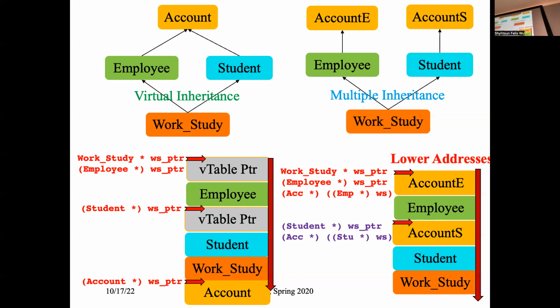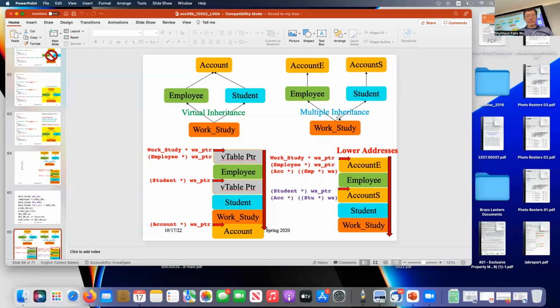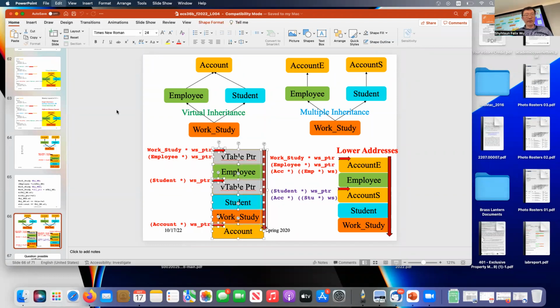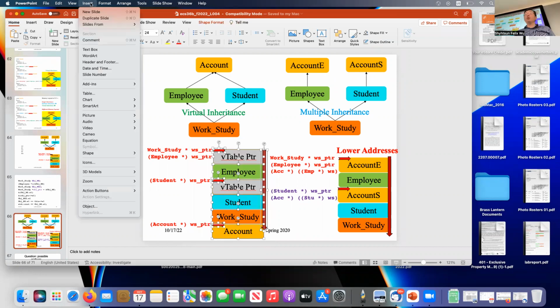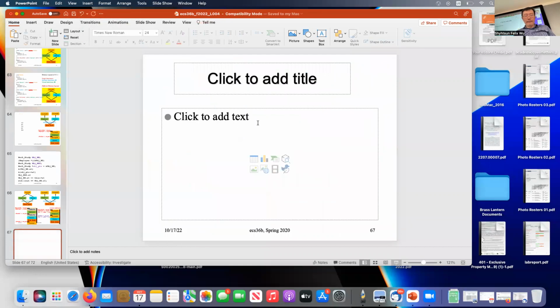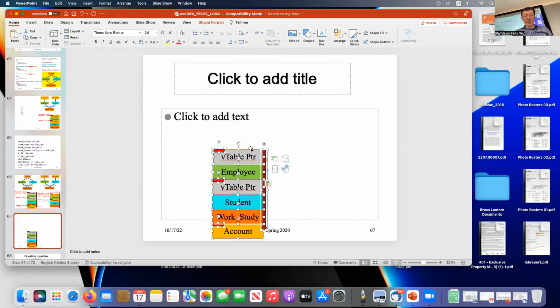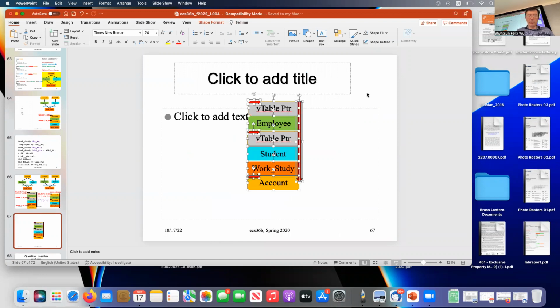You could just cast every... would I be able to... just go to that memory address, the account S, every time? Let me actually try to copy this, and then let's try to implement this a little bit. Let's have a little bit of fun. I enjoy doing this type of exercise because it is ugly. Let me duplicate this. Hold on one second. Let me get rid of this.